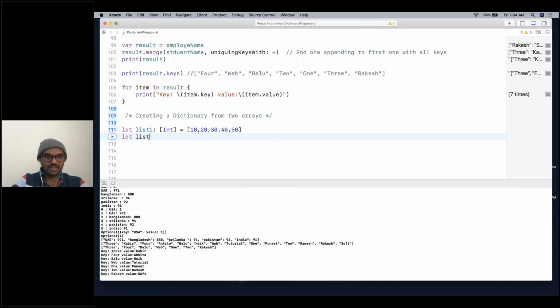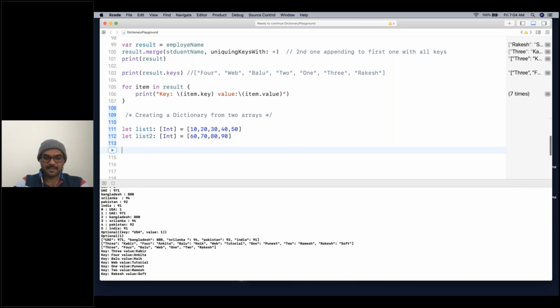Let list two of int only be 60, 70, 80, 90.